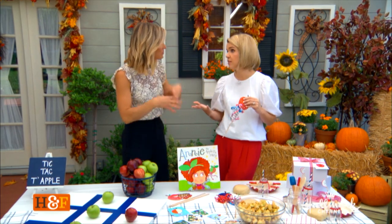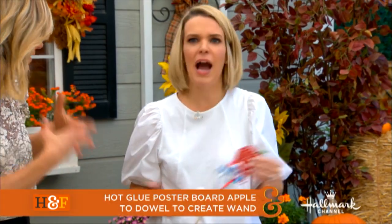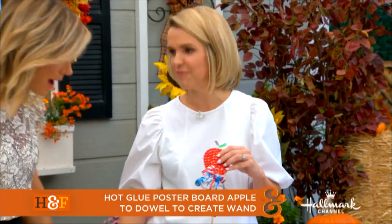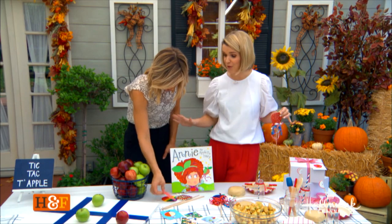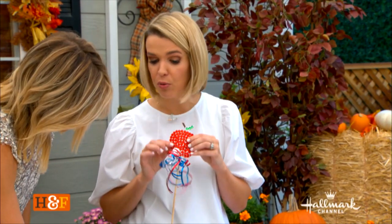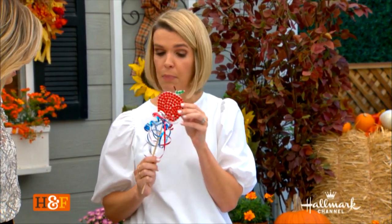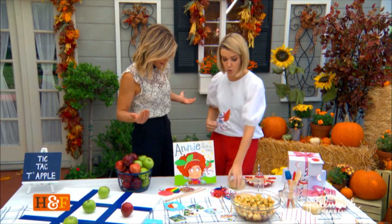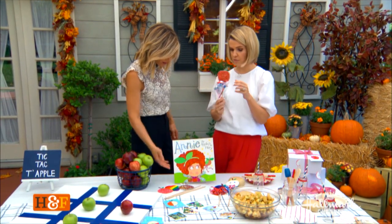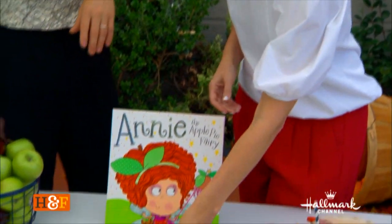You can basically use any book and connect a craft to whatever theme it has — a pirate book, make a little patch. For the apple wands, I printed out an image of an apple, cut it out, and traced it onto firm paper — poster board or cardstock so it holds up. Then you throw down some stickers, glitter, googly eyes, ribbons, and markers and let the kids be creative. You glue it to a dowel and they've got their own wand. Kids love anything on a stick.